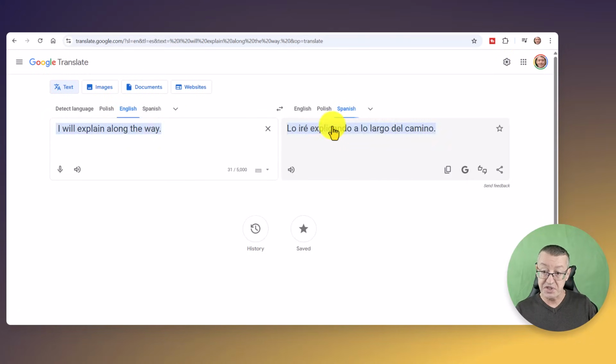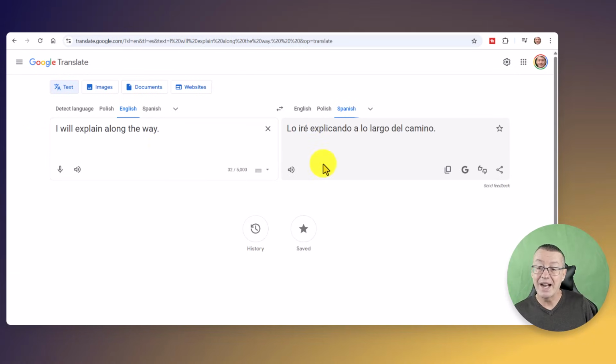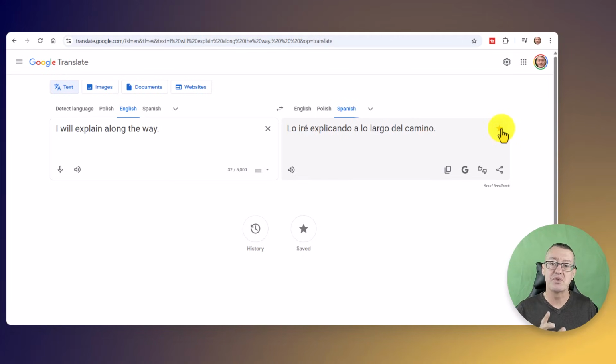Let's imagine that I'm a Spanish person, so I want a translation into Spanish, or I'm a Spanish speaker. So I would just literally paste in the sentence, and it's going to give me an explanation. Now, incredibly, I can save those sentences by clicking on this button, and I'm going to explain more about that in a minute. But I just want to show you one other really special feature first before I show you more about Google Translate in YouTube.